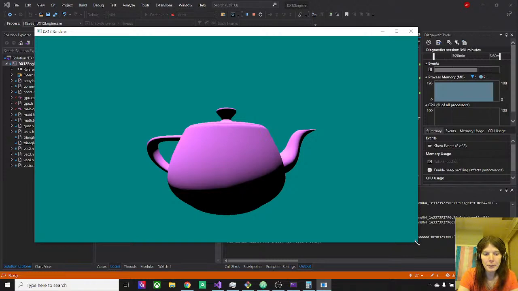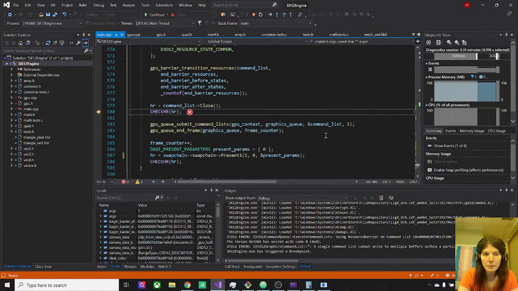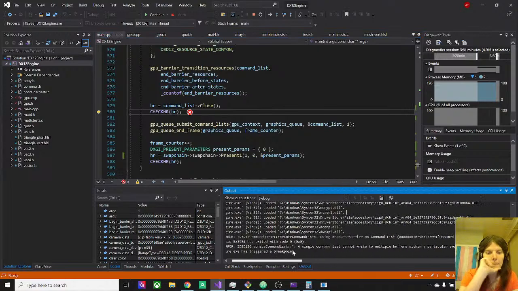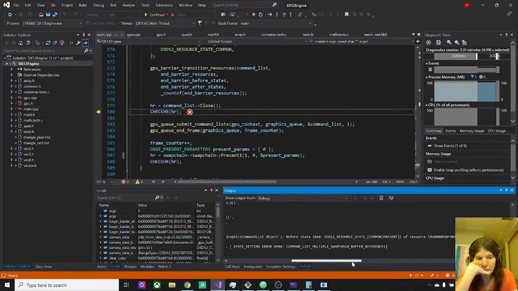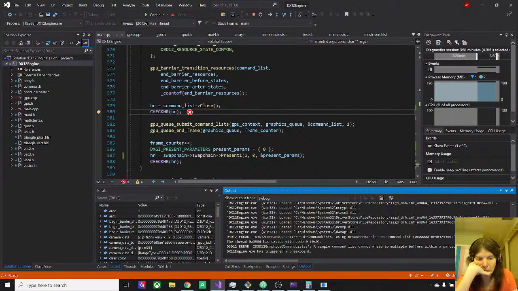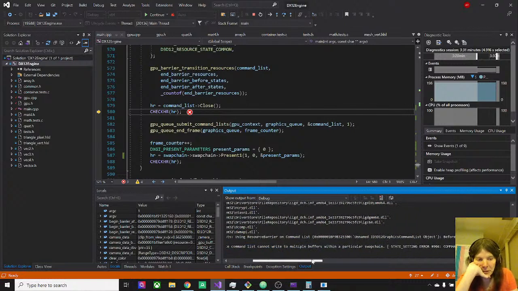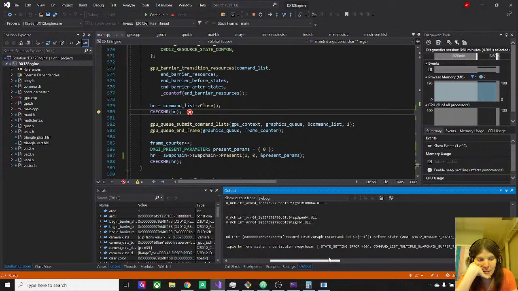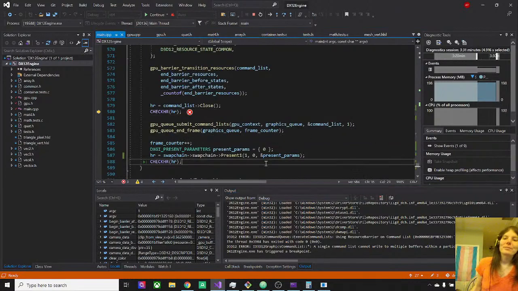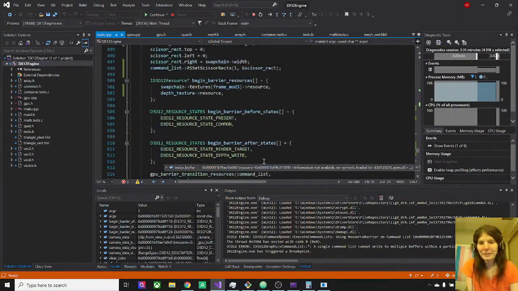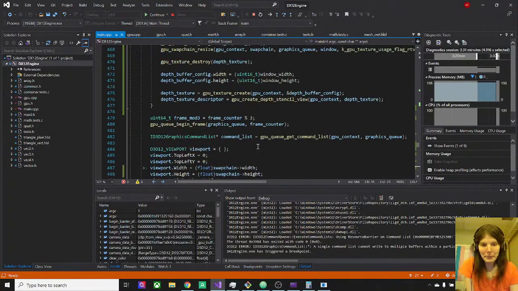But as soon as we resize, oh. Well, that's really weird. What? How did we make that happen?